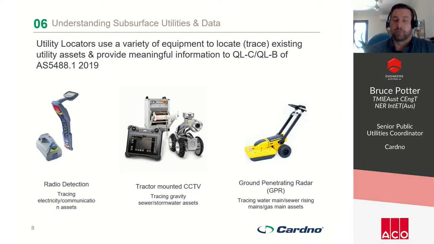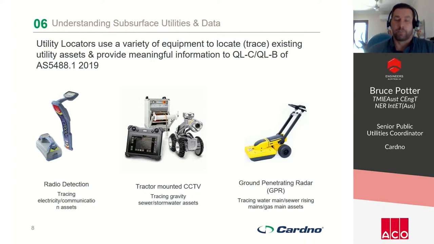The one in the middle is tractor-mounted CCTV, and that's where the locating company would actually open a pit or a manhole, and they would lower the tractor camera into the manhole itself, and they would take some footage of the condition of the existing manhole, and then drive the tractor camera through the pipe, taking observations of the pipe itself.